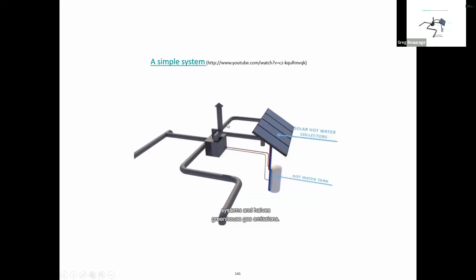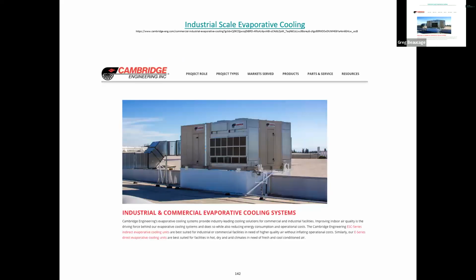This is a company in Australia that's making these things, but these kind of things could work here anyway, they can be engineered to work here. It's kind of complicated, a psychrometric machine or something. But then there's industrial evaporative coolers too. So there's an industrial scale side to this whole thing.